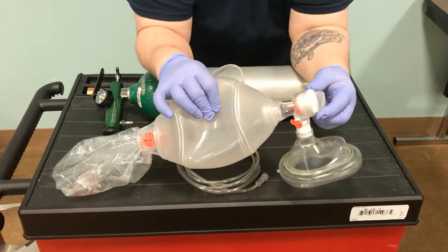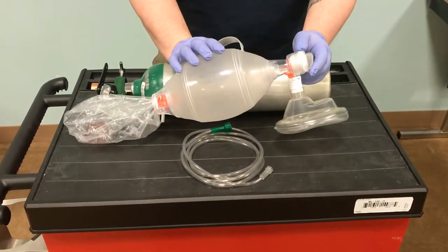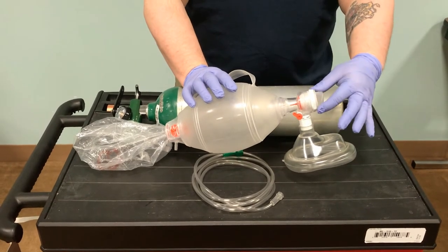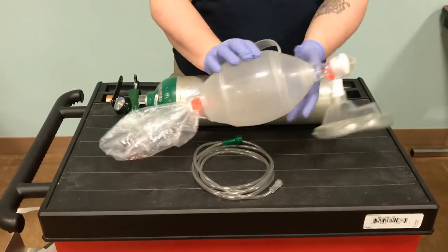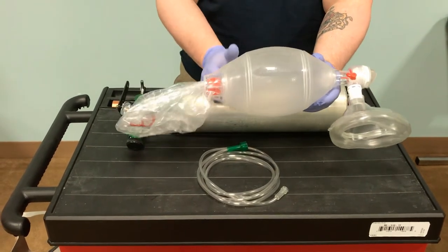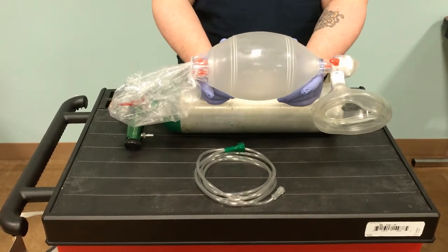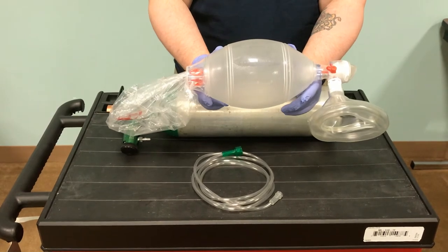This little port here spins. A lot of people don't know this — if you're ventilating your patient and they just came from the garlic and onion buffet, this port allows for the off-gassing of CO2 and their exhaled breath. Otherwise your eyes are burning and tearing up. You turn this — generally toward your partner — so the exhaled air is not blown back in your face. Just like taking your car to a mechanic, you'd expect them to know their tools. If you're using these devices to save somebody's life, you should know the limitations and capabilities of the equipment. Read your manuals.